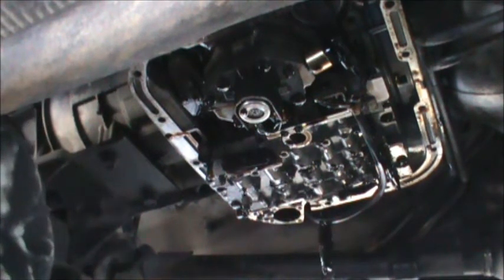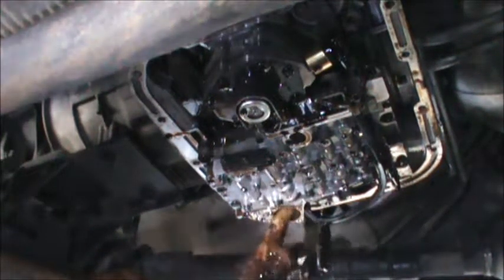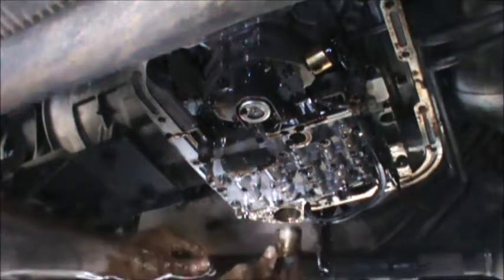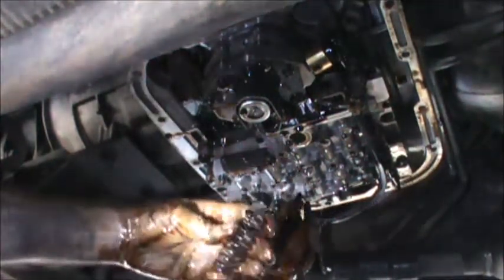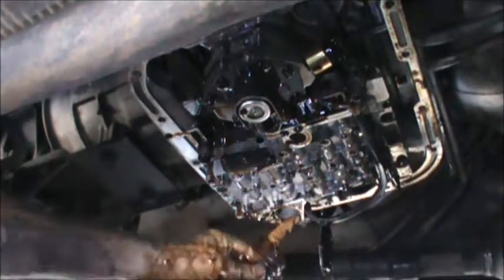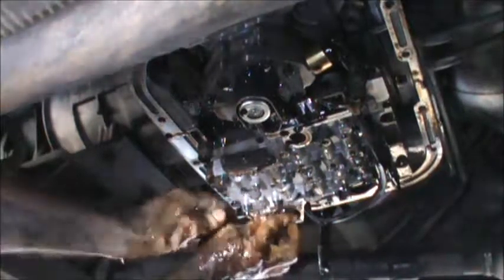Let's inspect this. Looks good. Kind of check the bore, make sure it's not scored. No, that's good. Here's the replacement. Just carefully stick the piston back in its bore. Run that spring in.